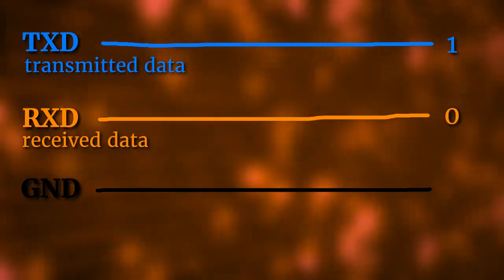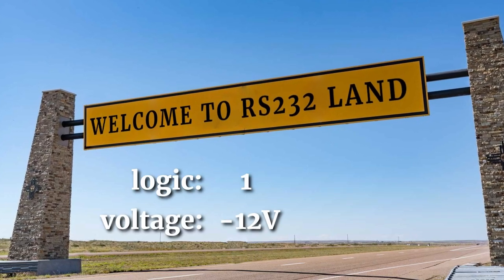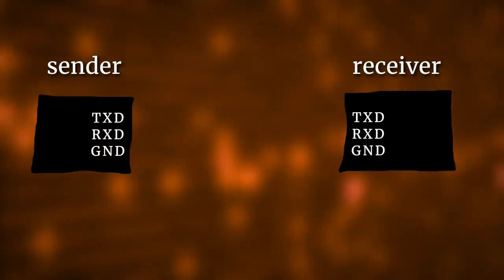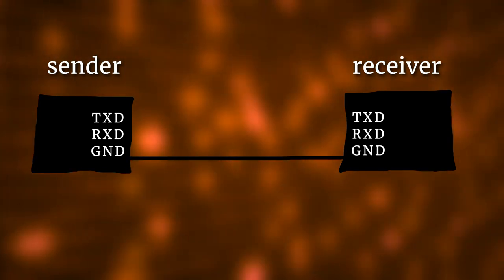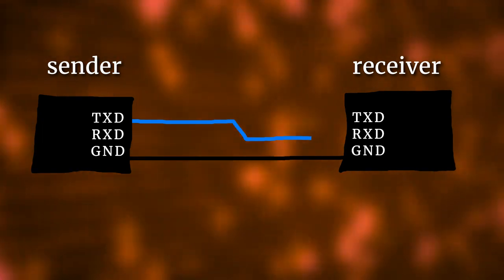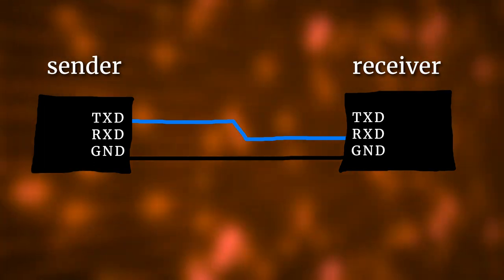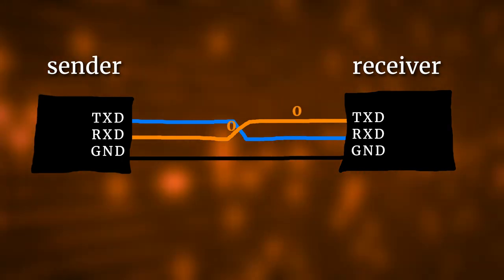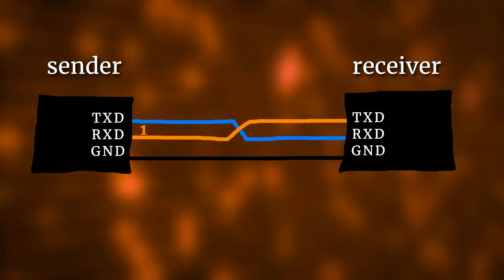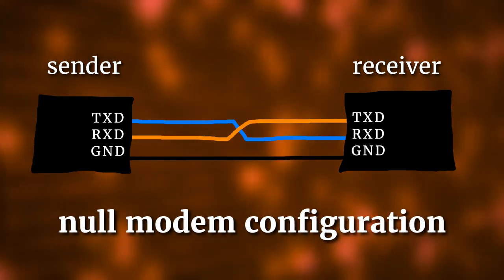These data lines can be 1 or 0, and in RS-232 land a logical 1 is minus 12 volts and a logical 0 is plus 12 volts. Let's say there is a sender and a receiver and we want them to talk to each other in RS-232. The ground line goes through like this. Then we connect the TXD line of the sender to the RXD line of the receiver so that when they send something it arrives on the RXD line. And the RXD line of the sender is connected to the TXD line of the receiver so that whenever they send something back it arrives on the RXD line of the sender. This crossing of the wires is also called null modem configuration and we will make use of that later.